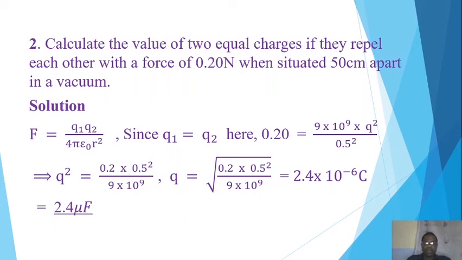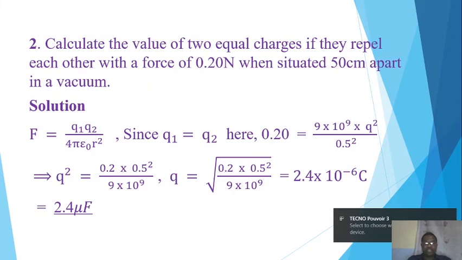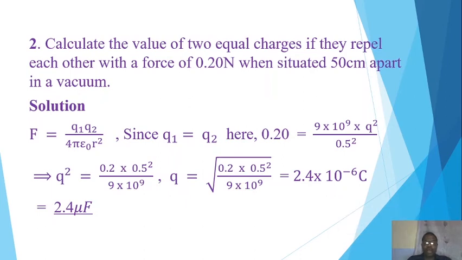So in summary, Coulomb's law states that the force of attraction or repulsion between 2 point charges is directly proportional to the product of the charges Q1 and Q2 and inversely proportional to the square of the distance between the two charges. Then we also say that the electric field is a region where a force of electrical origin is experienced. We said the electrostatic force can be repulsive or attractive, depending on whether the two charges are of the same polarity or opposite polarity.